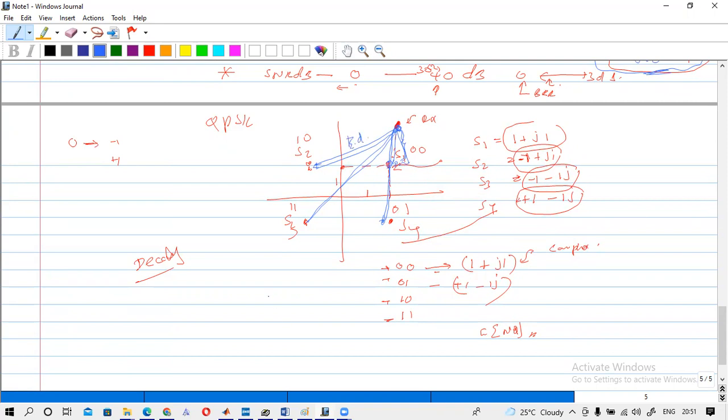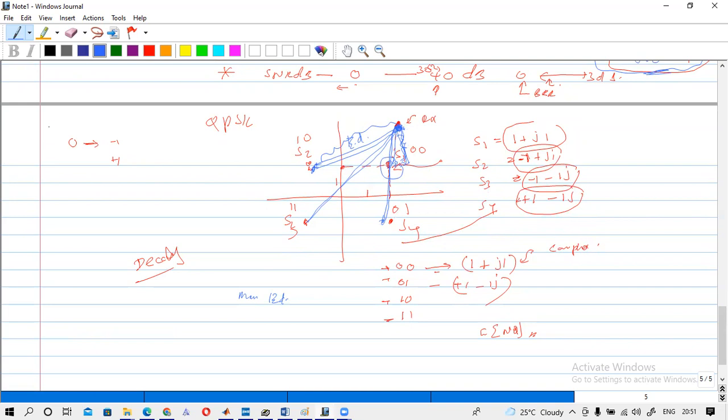If you have the minimum Euclidean distance for one symbol, that will be your minimum one, so you can deduce the received bits as that symbol. So it is based on Euclidean distance. That is how you should deduce the bits, so you have to consider the Euclidean distance here.